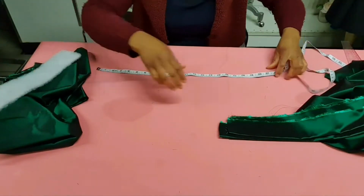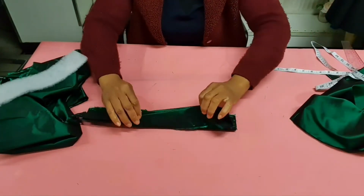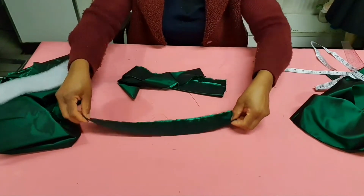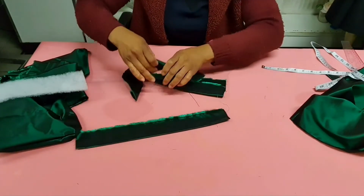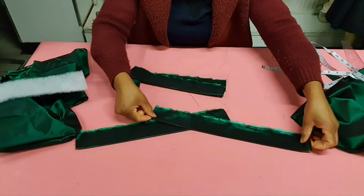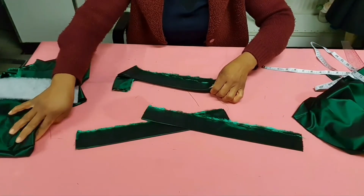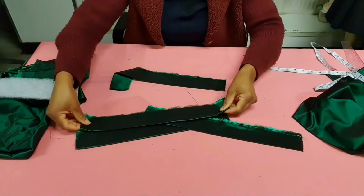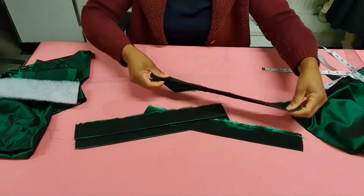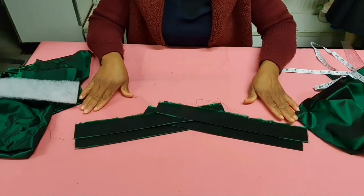So now the first thing we have to do is to take these 4 pieces first. I'm going to show you guys how to do it before going to the machine. You take it, you place it in this form. For those of us that know how to make our gele, it is the way of making the gele pleats if you are trying to make your auto gele. So you place another one, then you now place this. Do you see it? That is how it's going to be.